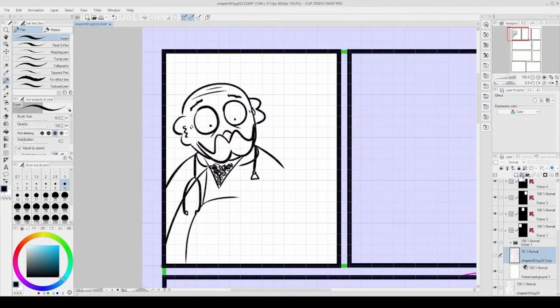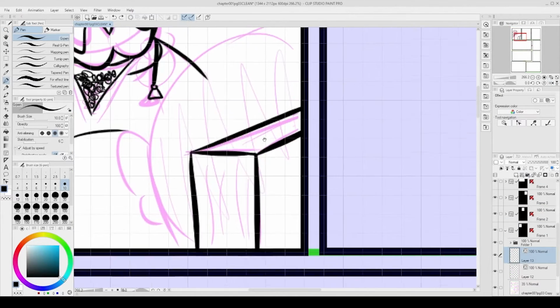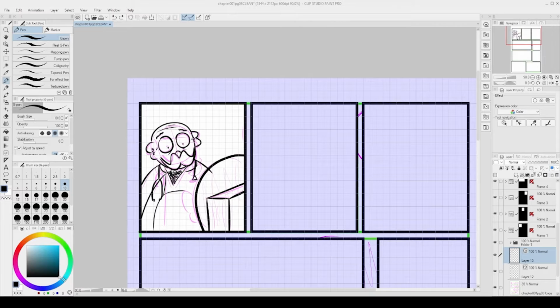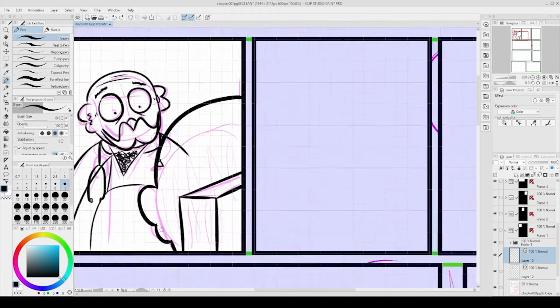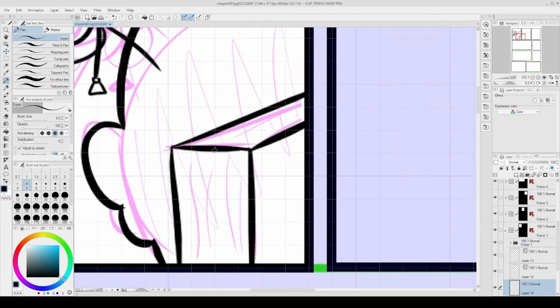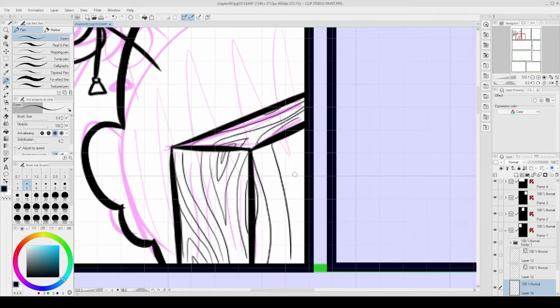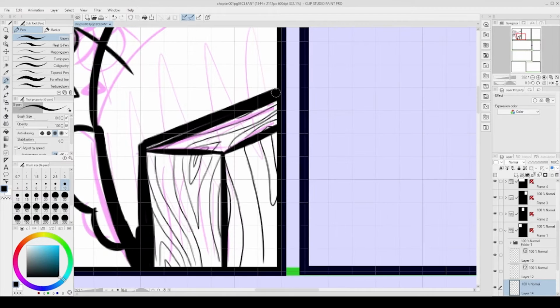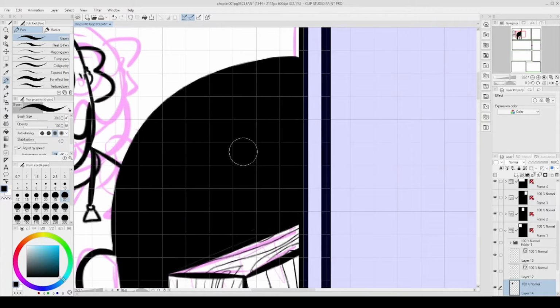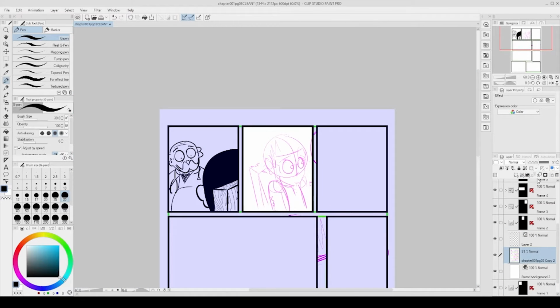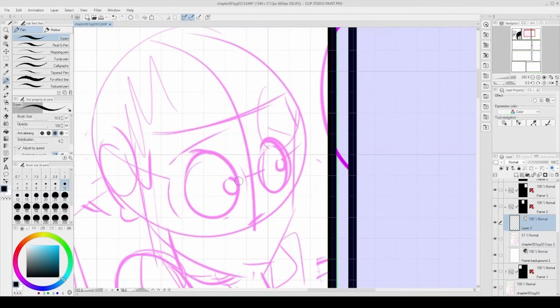Generally, when you have a character small in a panel, at least when I do it, it's because you want to reincorporate the background, or if you have a lot of negative space around a character that isn't filled with anything, it can be used as a way to communicate a message of the character feeling or being very small and insignificant.